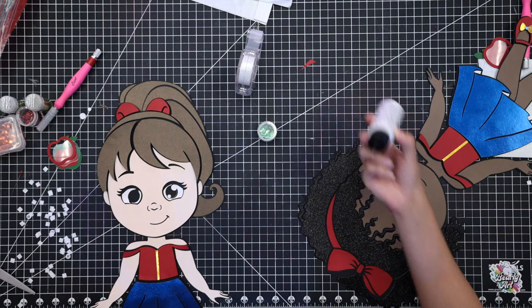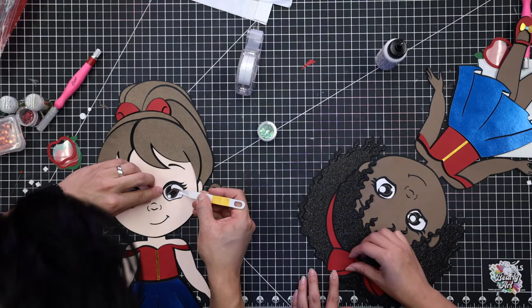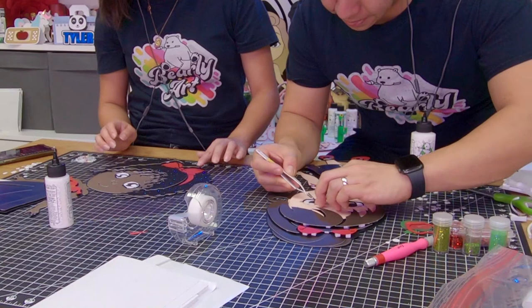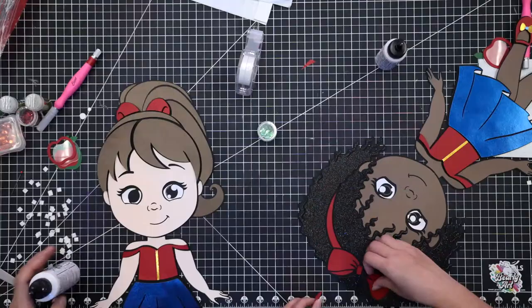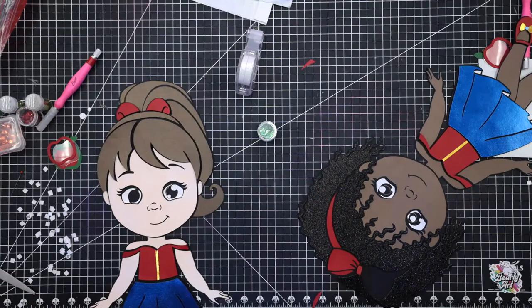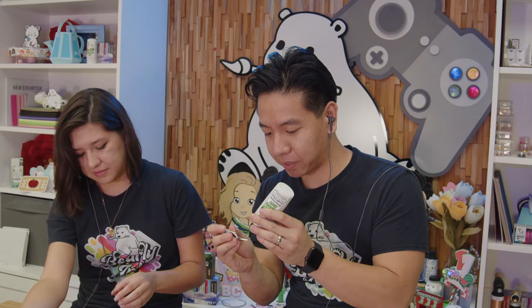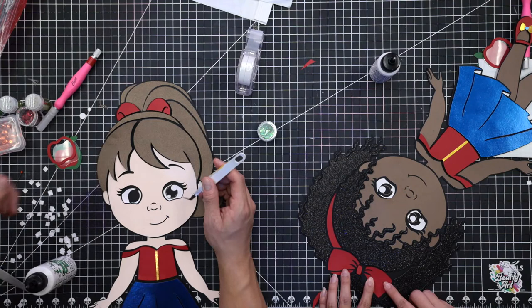How many pieces in your puzzle? This is for ages 18 and up. Puzzle piece wise, there's a good amount. It's not too bad. If you're just gluing, it gets a little more simple, as far as the lining goes. Because we want to do all this fancy stuff in 3D. But if you don't want to do that, this project's a lot easier. But for us, we go above and beyond. I know it's hard to tell on camera exactly what we're doing with that, so we'll lift it up at the end and you'll get an idea of what's happening.